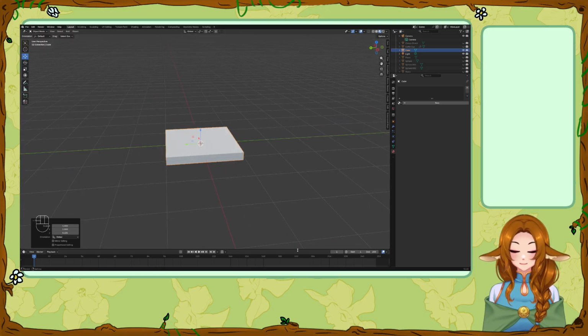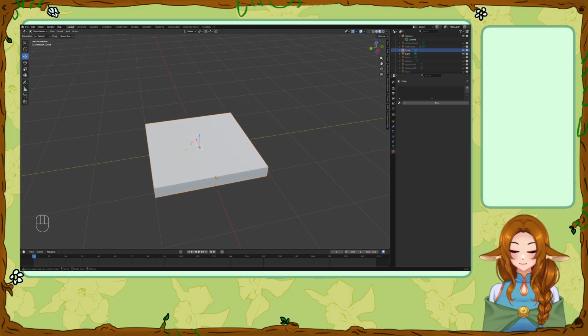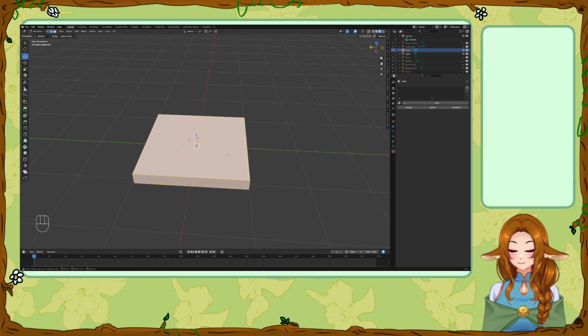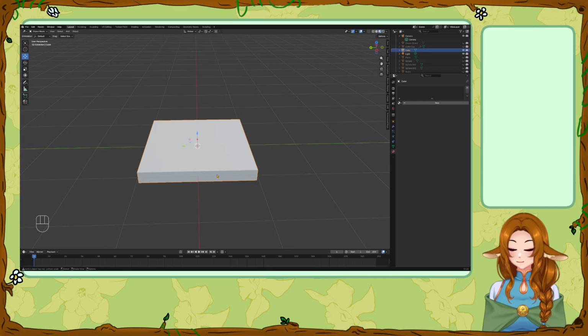Loop cuts, huh? Interesting. And Control R, they said. They want to do 6 of them. 1, 2, 3, 4, 5, 6.